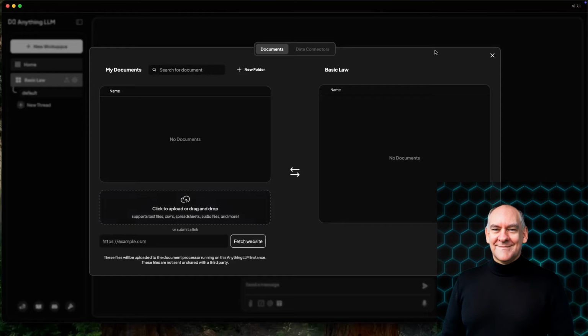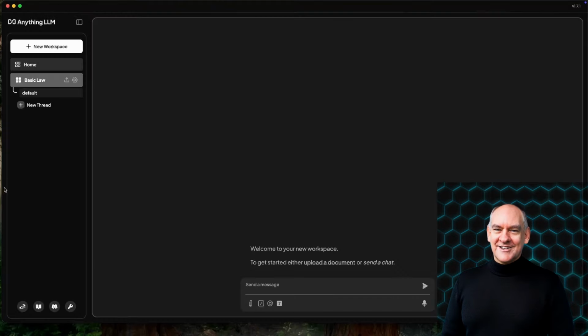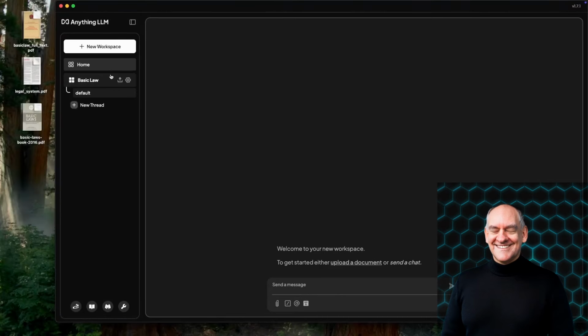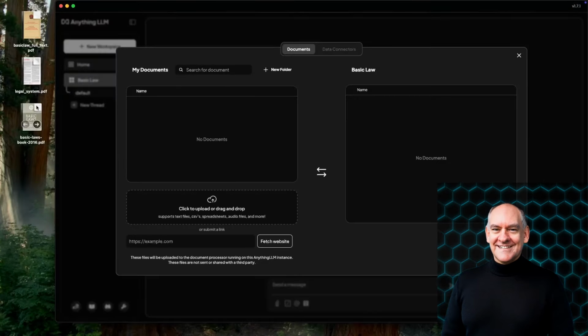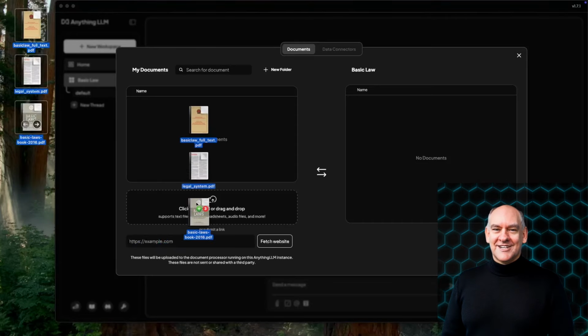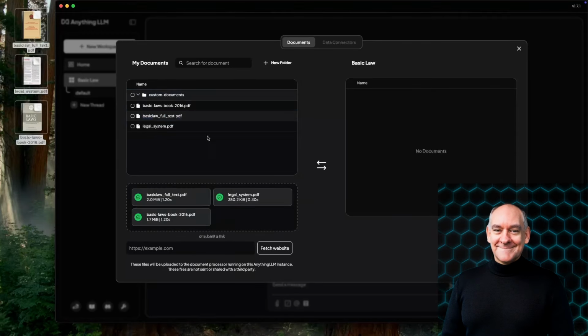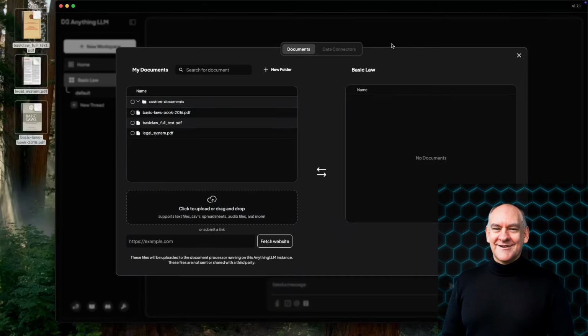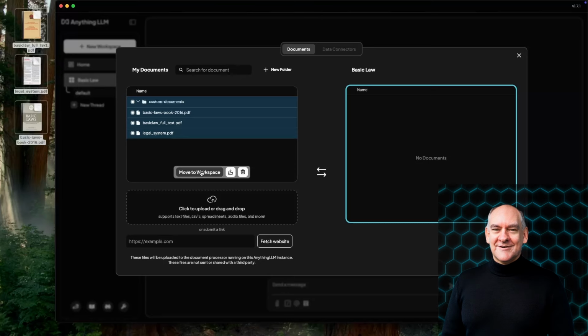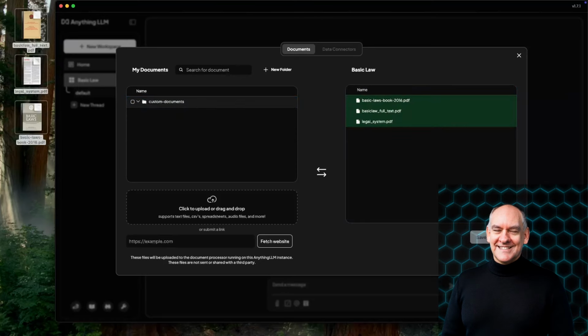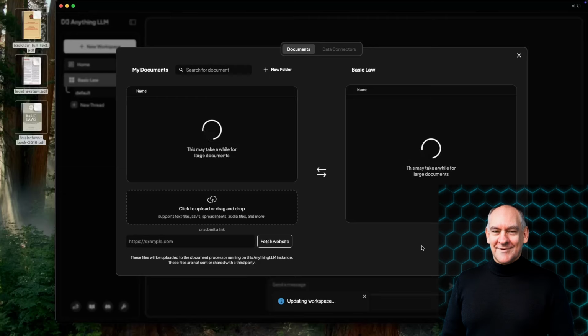So I click this upload button, and then I can upload all my documents that I want associated to this workspace. And I'll drag my documents in, which I got over here to the side. Just 3 for now. There's no point putting hundreds in just to prove a point, but drag those in there. And then once those have uploaded, select those, and then I want to add them to the database or add them to this workflow. So I'll need to select them all, and then move them to this workspace, and then index them.